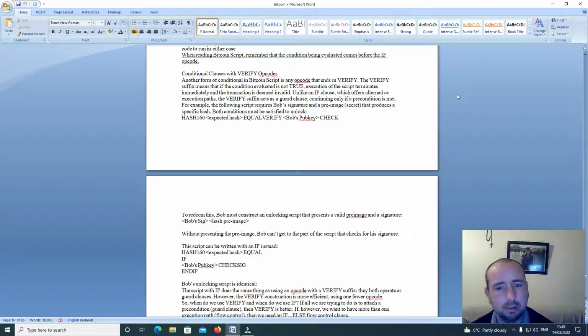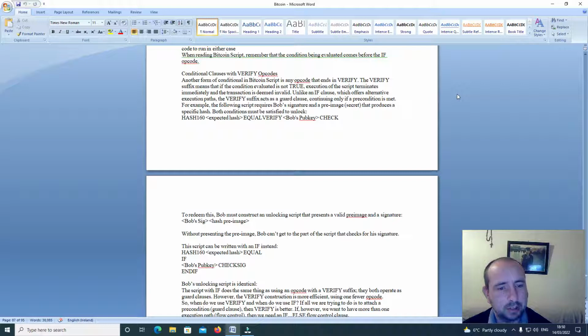Unlike the IF clause, which offers alternative execution paths, the VERIFY suffix acts as a guard clause, continuing only if a precondition is met. For example, the following script requires Bob's signature and a pre-image secret that produces a specific hash. Both conditions must be satisfied to unlock.